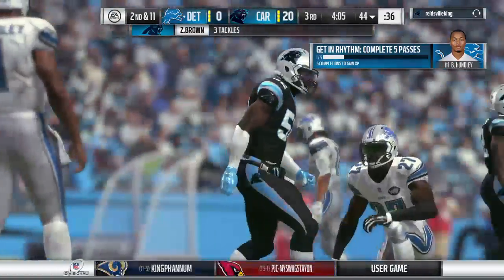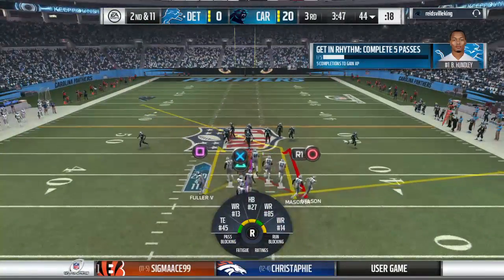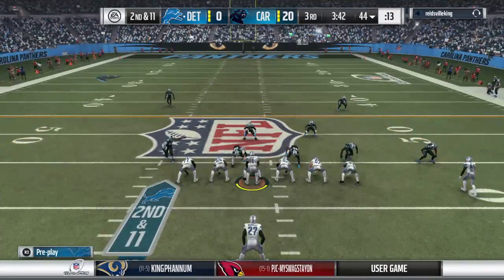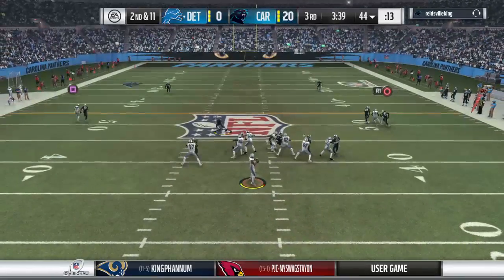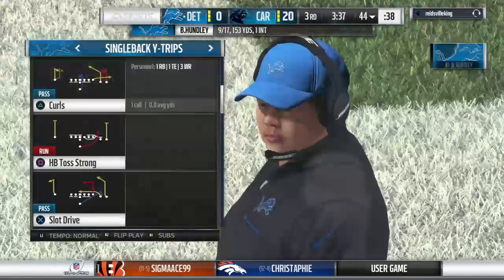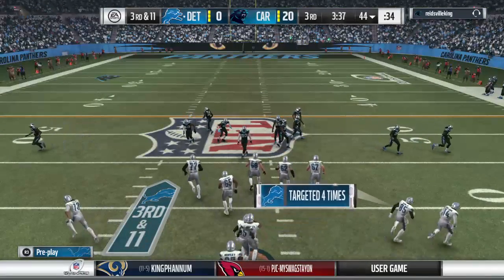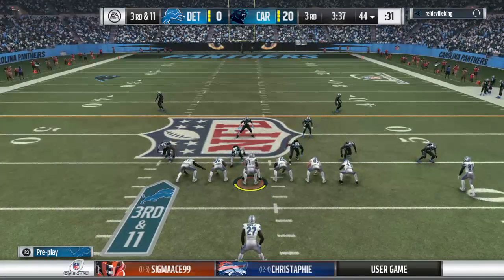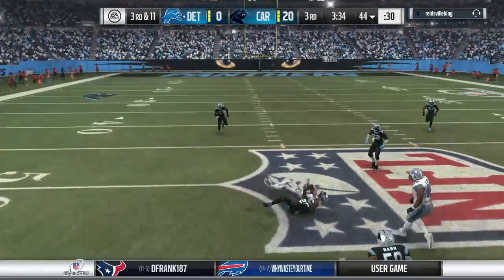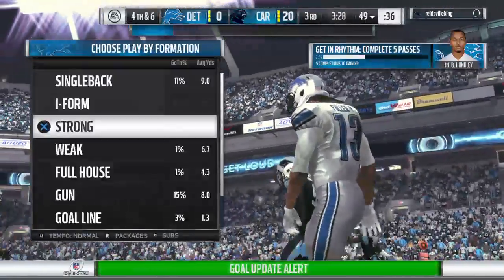It's a loss of a yard there, and now 2nd down. And that's another stop for the defense, something we've seen all game long. They have been on fire today. No matter what's called by the offense, they've had an answer for it. They'll look to throw. Throwing over the middle, and it's incomplete. And on the outside, they're playing press coverage. It looks like, yes, it is 6 defensive backs on the field for Carolina. They're going with a dime set. Fuller brings it in over the middle. The completion is good for only 6, and that'll bring up 4th.